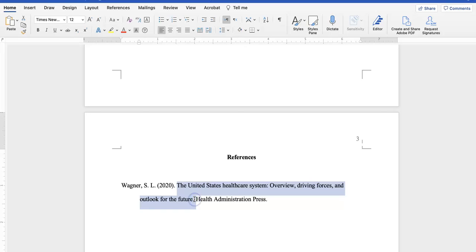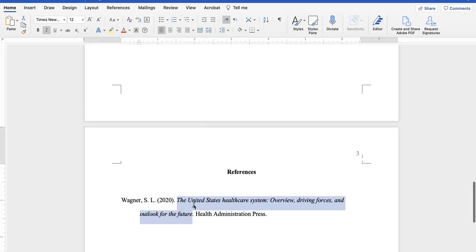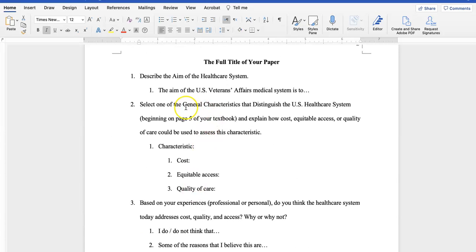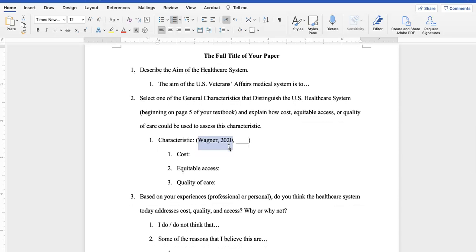So this looks like it's a single author book, so we just need to make sure that proper nouns are capitalized here, and the rest is just in sentence case. If we're going to cite that, which we can see we should be discussing the characteristic, so that should be referring to Wagner, depending on, again, the Americanization or Anglicization. See, okay, we need the author, the page number, if we're quoting, but otherwise just the author's last name and the page number. Sorry, meant the author's last name and then the publication year.